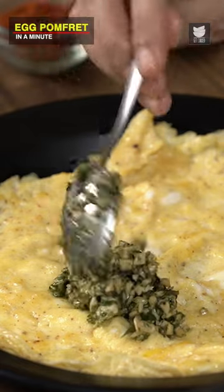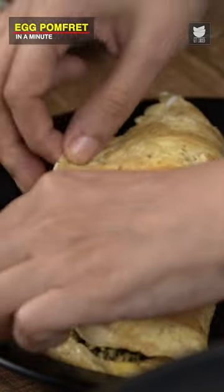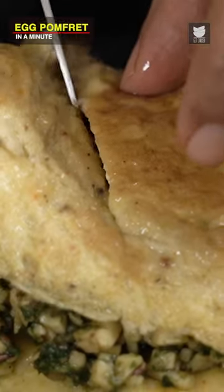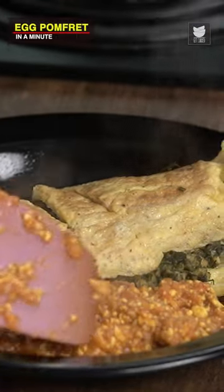Now just plonk this filling here. Now just fold it over. I'm going to give it cuts like a fish. You want to get this lovely gravy on the sides of our paplet.